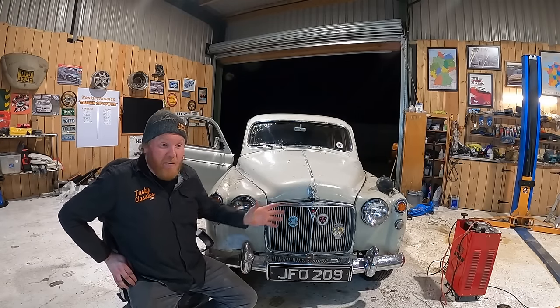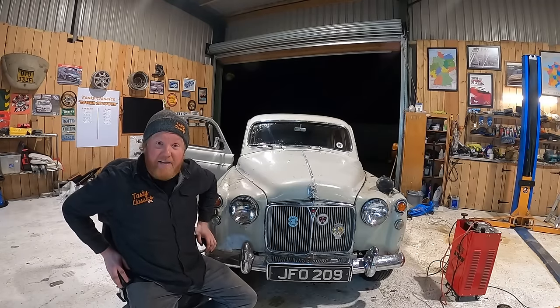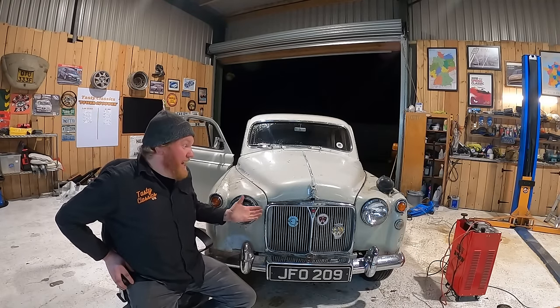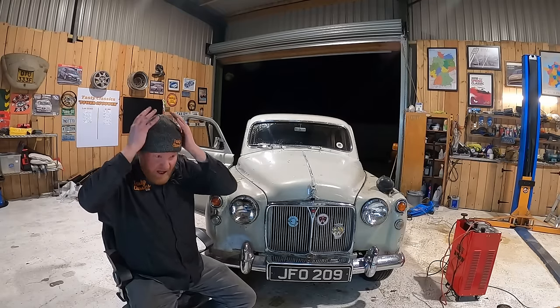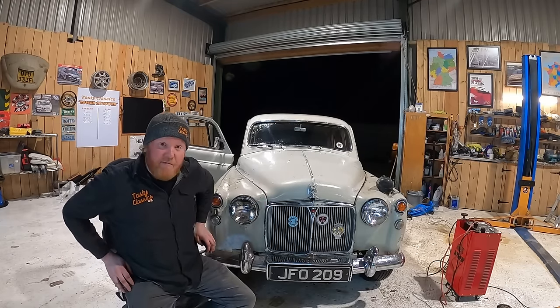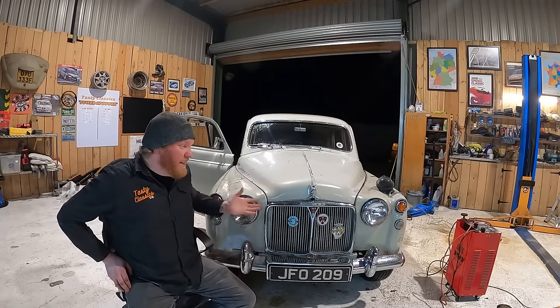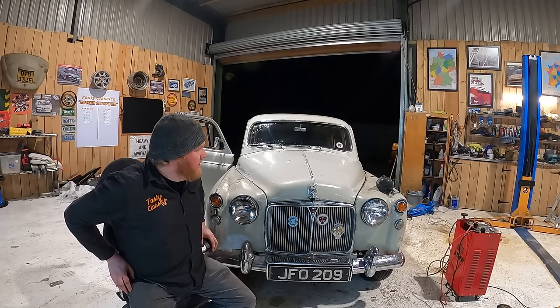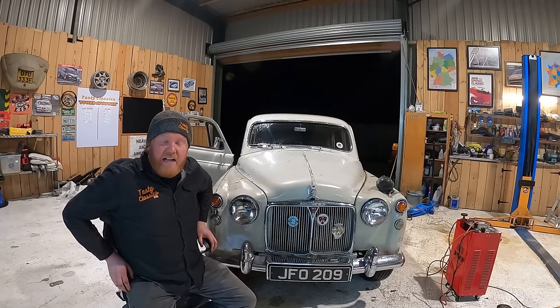If we can sort these problems, you know, you stick an alloy fuel tank in the boot, get the alternator sorted on it, get a new starter solenoid, it should potentially be a really reliable car with an alternator. You know, it's an upgrade, it should be pretty decent. Bit of wiring, get a nice headlight wiring kit on it and stuff. Things like that.